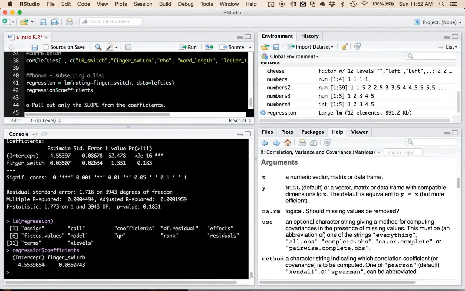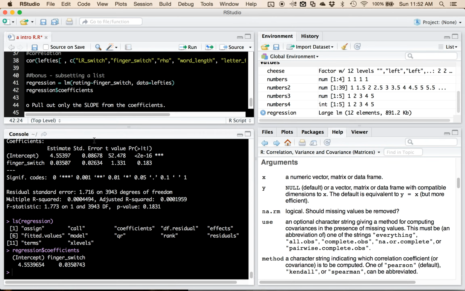So that is a list, a vector, like a named vector within a list. Okay, so remember a list can be a bunch of different vectors. And I've got two things, the intercept and the number of finger switches. Well, if I only want the slope, now the slope is the one labeled with the actual name of the variable and not intercept, what would I do?